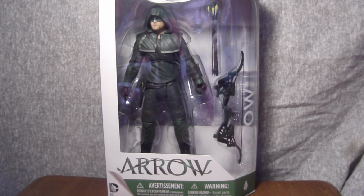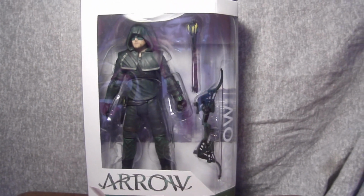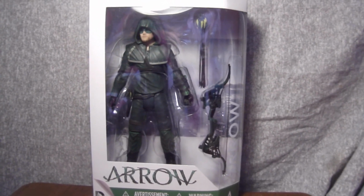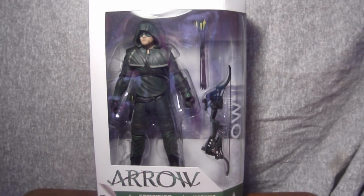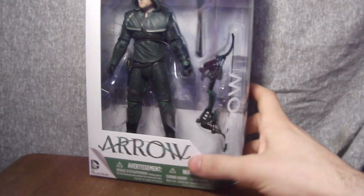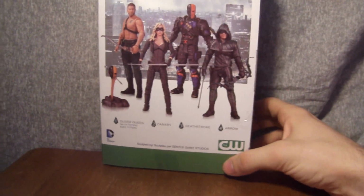Hey everyone, Strike here coming at you with a review I haven't done in a very long time. I have not done an action figure review in forever. But today I'm going to be taking a look at the new DC Collectibles Arrow figure based on the show Arrow. And I wanted to get this figure, I've pre-ordered it since it was revealed.